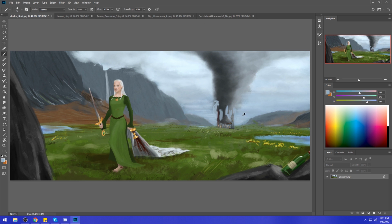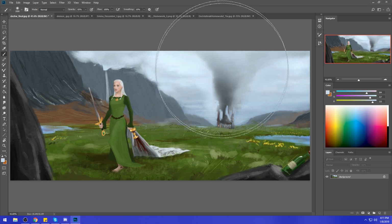And it could have just been burning up in flames just like that. I don't think the smoke would reach that high. I mean, it maybe would be if it was a massive castle. I'm not sure how she pulled off burning it all into flames, maybe with oil lamps or something that she could have thrown around. But I would say make the smoke more transparent towards the top, so it's just a little bit less demanding of the canvas, instead of a big black shape just sitting there eating up the canvas space.